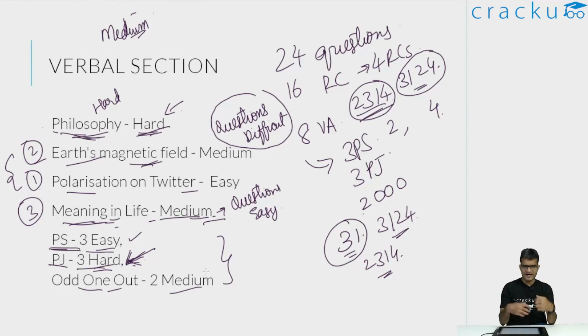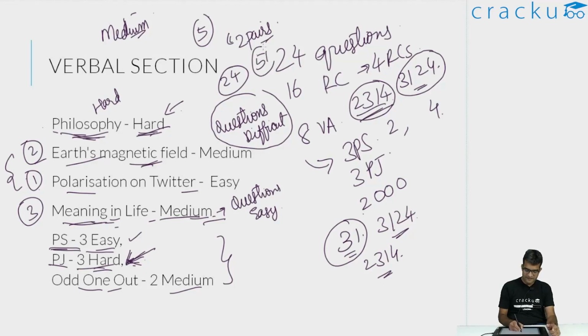Odd one out, again, the way I attempt odd one out is when you're given 5 sentences and you have to remove one sentence, which is definitely not part of the para jumble. What I do is I don't try to solve the para jumble. What I try to do, at least this is my strategy, I don't know whether that is good or bad, I try to find out pairs of sentences. So out of the 5 sentences, if I'm able to find out 2 pairs, which come one after the other. So if the 5 sentences that are given are 1, 2, 3, 4, 5, and I figure out that, okay, 2 and 4 are one bunch, and 5 and 1 are one bunch. Both of them come together, either one sentence is adding to what the earlier sentence said, or one sentence will definitely come after the previous sentence. If I'm able to find out these 2 pairs, then I know that exactly the third sentence, the sentence that is left out, is the odd one out. That is the strategy I use for odd one out.